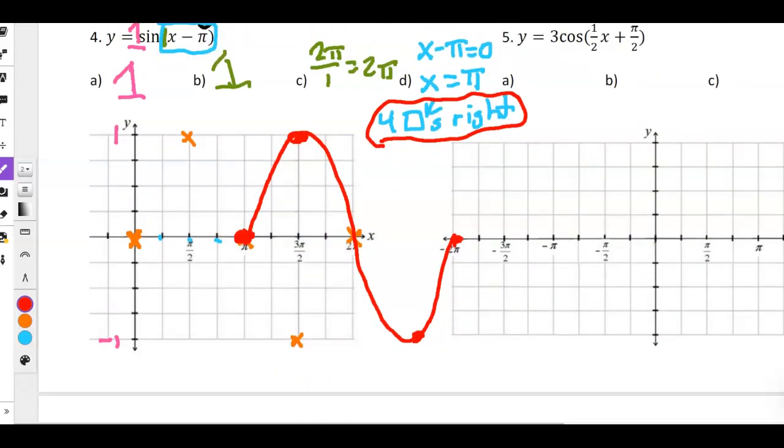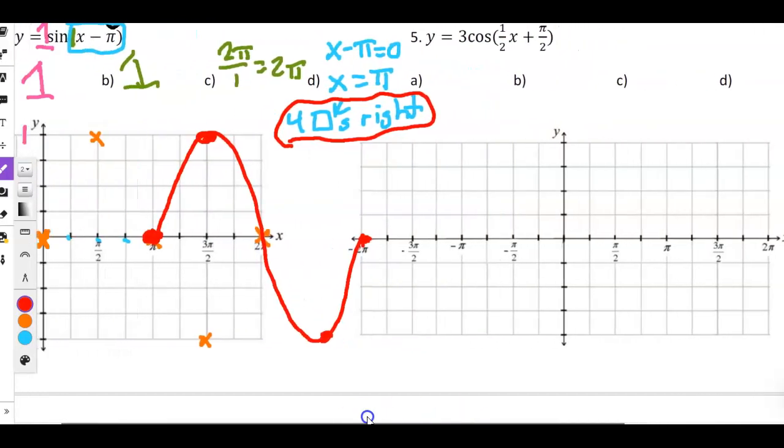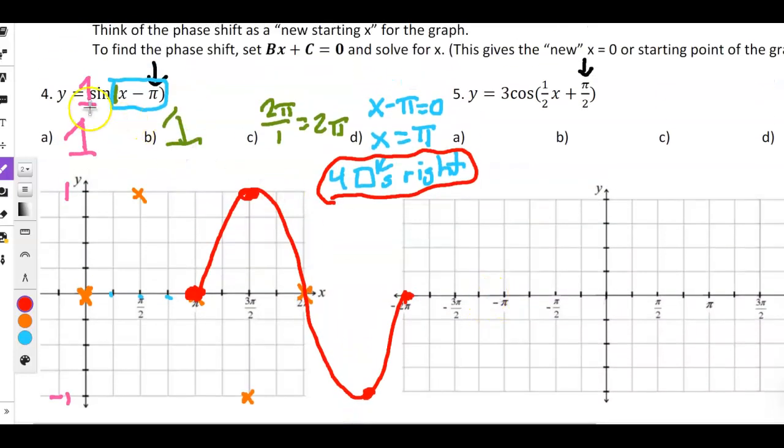Let's just do one more, and then we'll practice a few in the homework and let you guys get started. So one more time, this has some more stuff going on, right? We don't have a 1 and 1 for A and B. So let's try this with a little bit more going on here. So on this one, we got an amplitude of 3. So right away, I use that to label my axes properly.